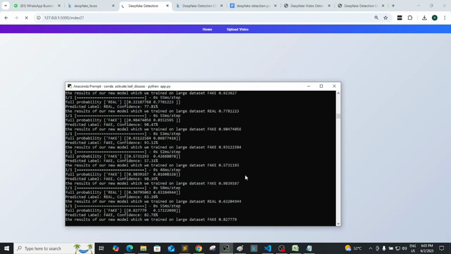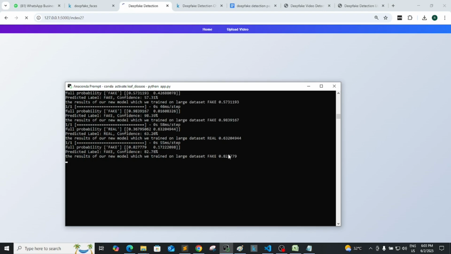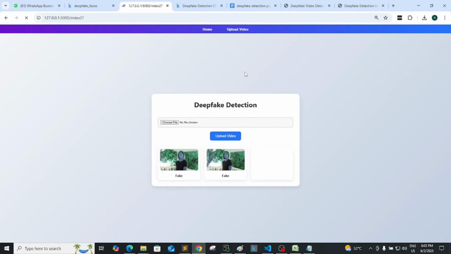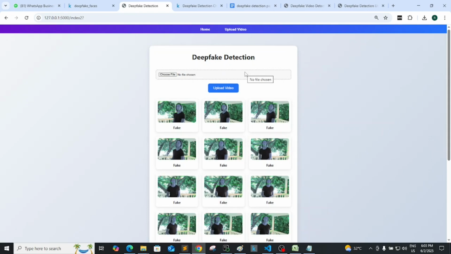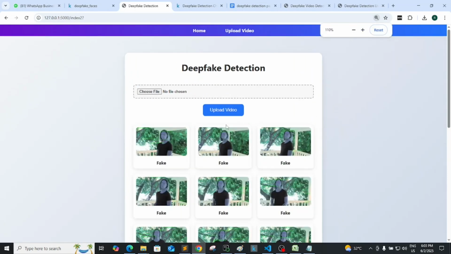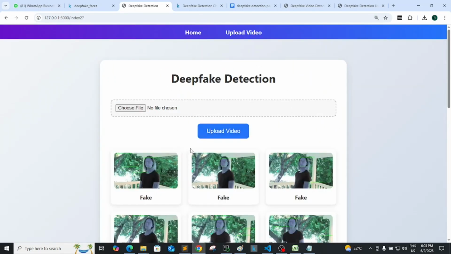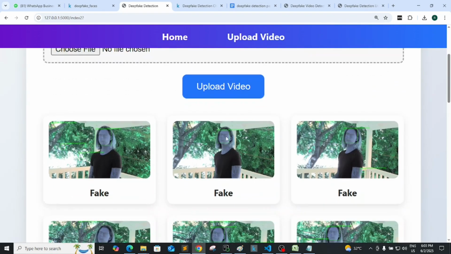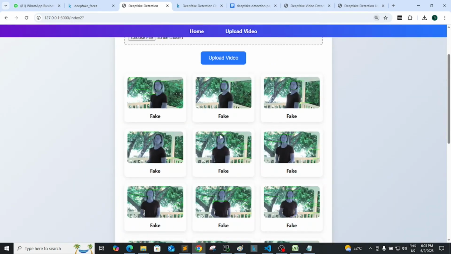So here it will take some time because it needs to calculate frame by frame. Once all the frames are calculated, it will give us the result whether that video is fake or real. And this processing will depend on your system capacity. Here we concentrate more on the face part. Our main concentration is face. Can you see, the face is being selected here because face is our most important region, our region of interest.